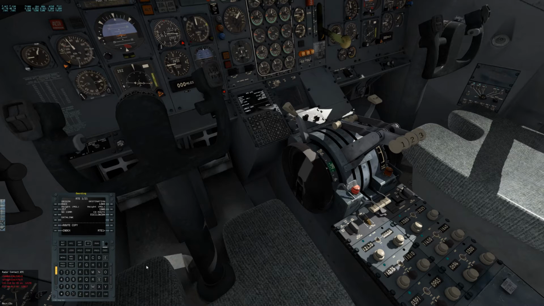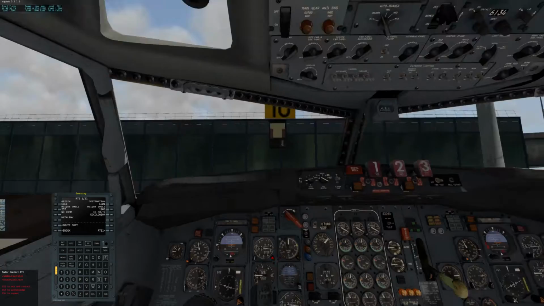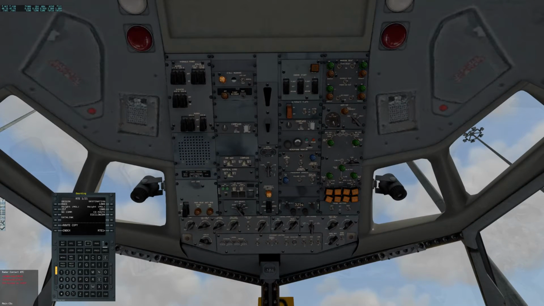Ground, Lufthansa 231 at stand 10, 727-200, requesting ATC clearance to Innsbruck. Lufthansa 231 cleared to Lima, Oscar, Whiskey, India via published departure procedures, then as filed, climb flight level 70, squawk 3211, departure frequency 126.65. Roger, cleared to Innsbruck as filed, climb maintain 7000, squawk 3211, frequency on departure 126.65, Lufthansa 231. Transponder code 3211. Lufthansa 231, read that correct.